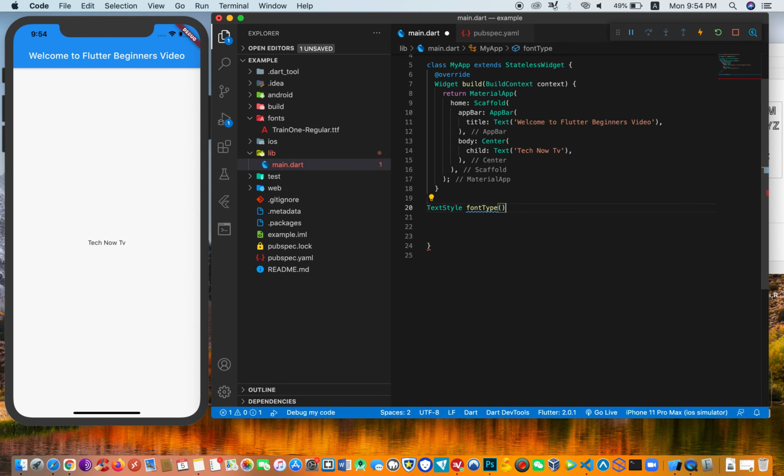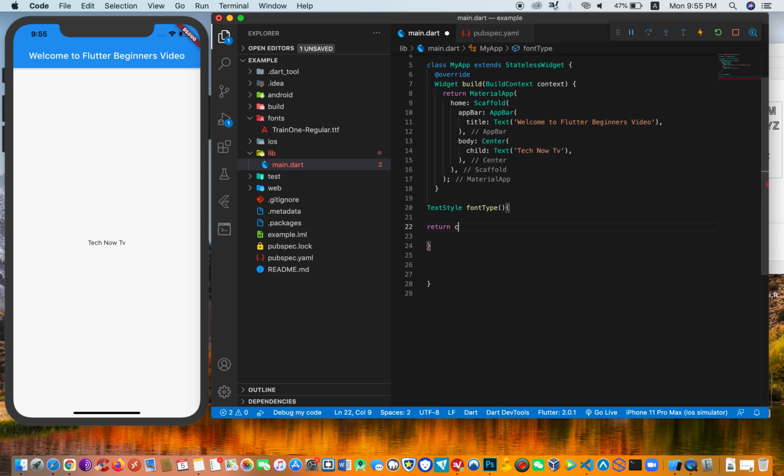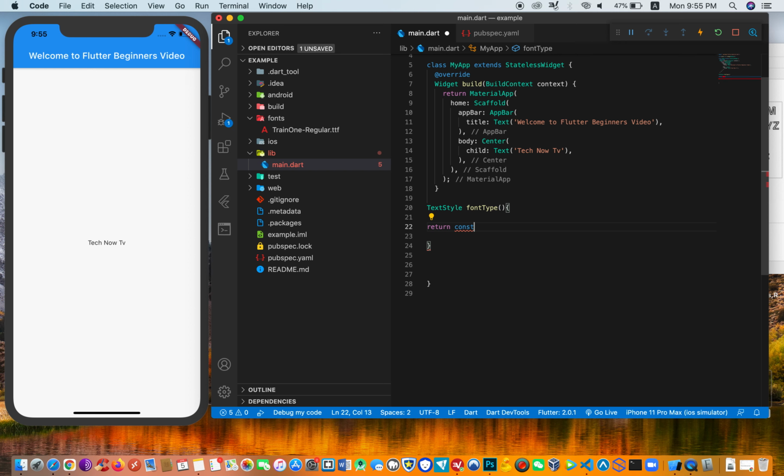Okay, after the fontType, let's have curly braces here, and then inside we need to return the TextStyle again. Return, but let's keep this constant because it's not going to change for the text we are going to apply this style to.